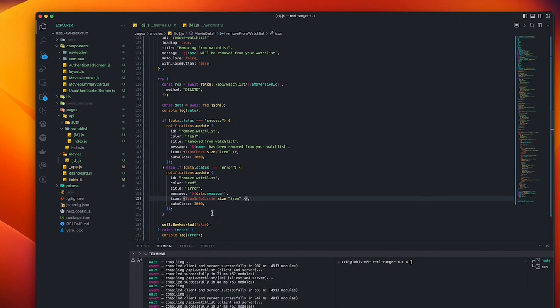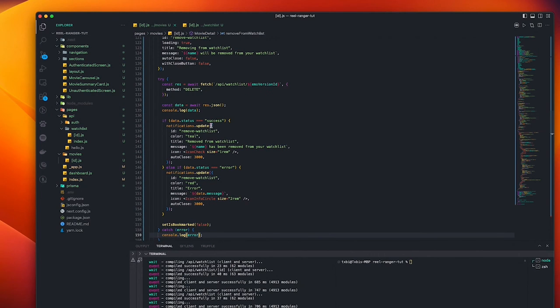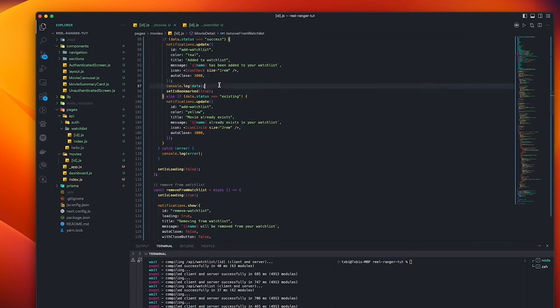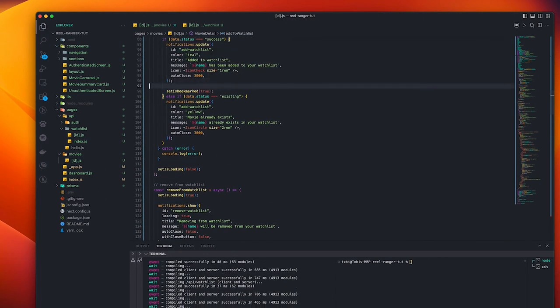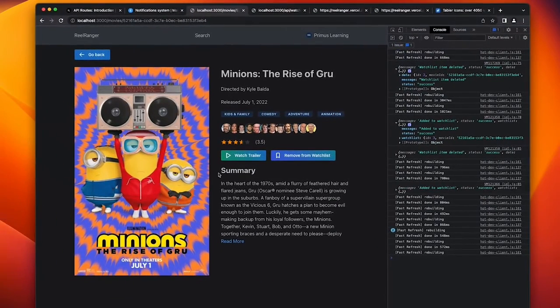And yeah, I think we're good to go. In the catch I'm going to console log error.message. Let's leave that error. I think that's all we need. So I'm just going to clear the console.logs right here. Of course, you can confirm that they are working and they are outputting the necessary data that we need. Great, and we're good to go. So let's test that. So for the remove from watch list, removing from watch list rather, and removed from watch list. So yes, we are good to go.